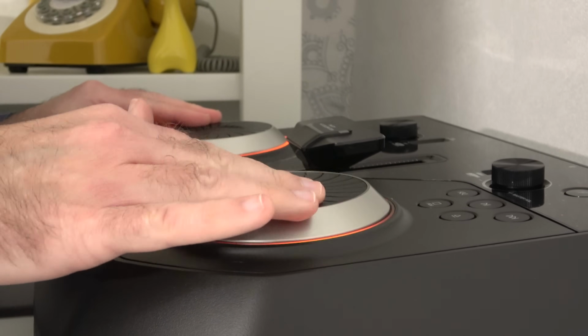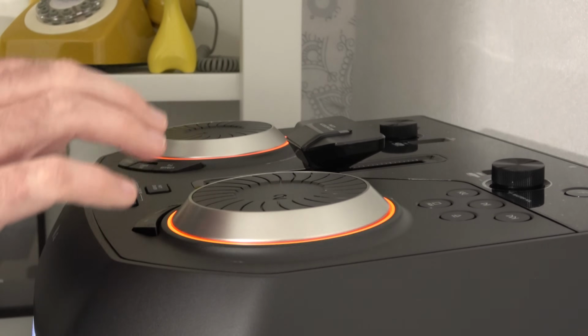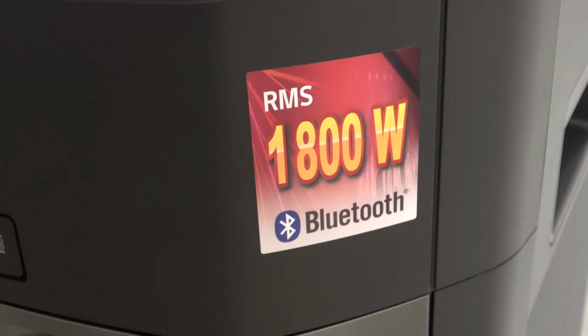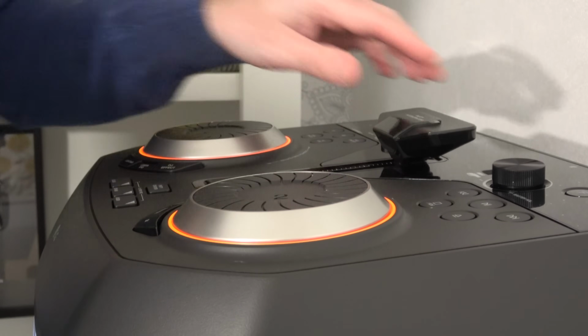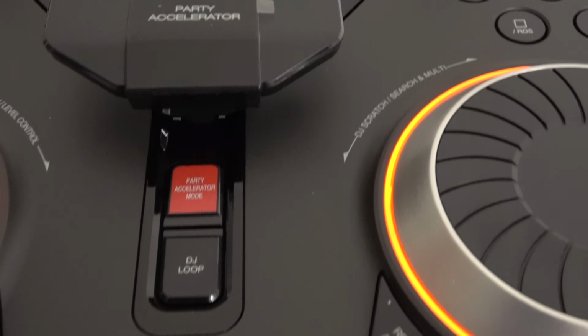Before we close out this video, let's just cover off some of the main specifications. The amplifier gives a total output power of an impressive 1800 watts. The 2 front speaker outputs give 450 watts each, and the subwoofer adds an additional 900 watts, giving you an 1800 watt total output power.